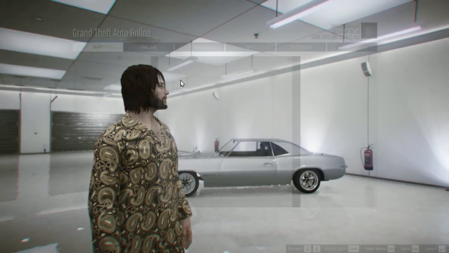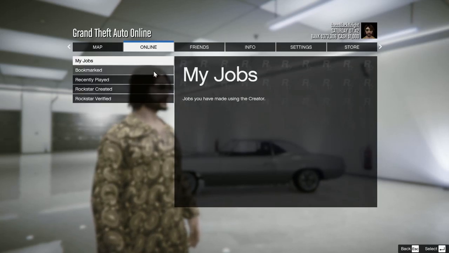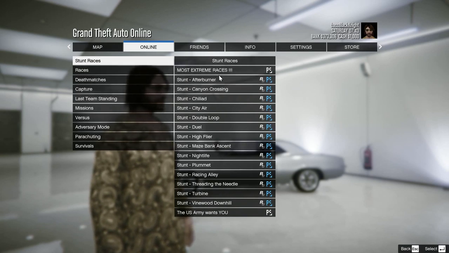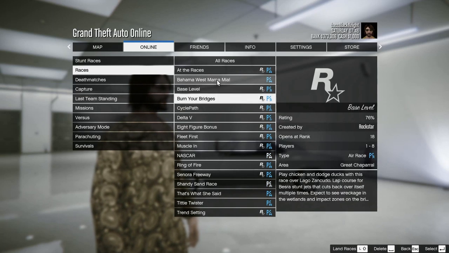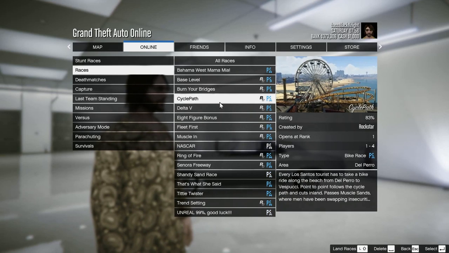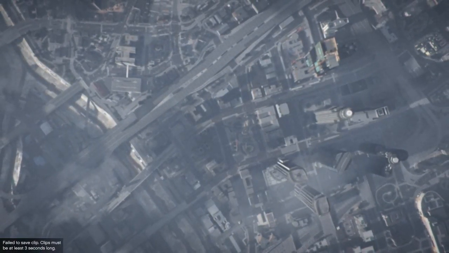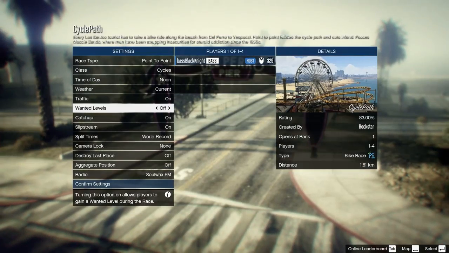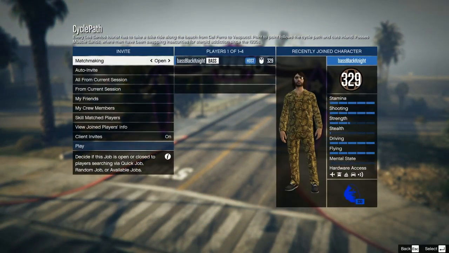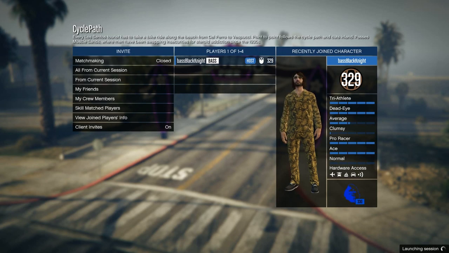We go up here, tap that button, this button, we go online, jobs, play job. I think I have one bookmarked. That's a bicycle race. Let's see, which one is it? There we go, cycle path. Now this is just a bicycle race solo, so maybe we'll do the time warp again. See if there's nothing really fancy going on here. Confirm settings. Play with myself.